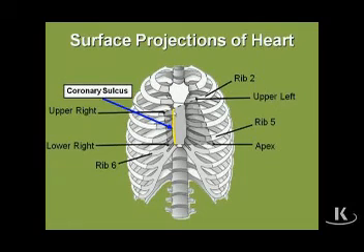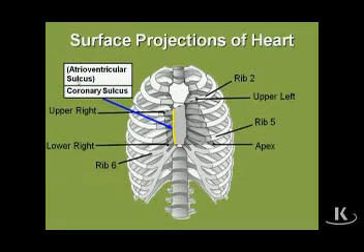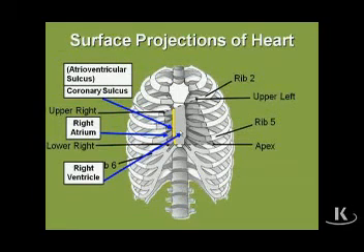And it's useful for us to remember that the alternative name to coronary sulcus is atrioventricular sulcus. Those are synonymous terms. And that's a useful name because that tells us precisely what the sulcus is. It is the groove or the sulcus that separates atrium from ventricle. So on one side of that line is going to be atrium, the other side is going to be ventricle. Since we know this is the right side of the patient, we can now infer that the right atrium is over here. And on the other side of that line, that's where the right ventricle would be.